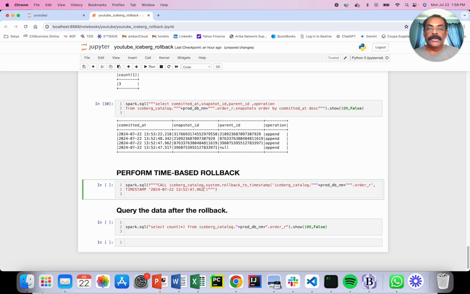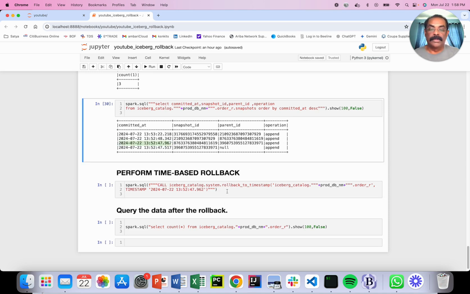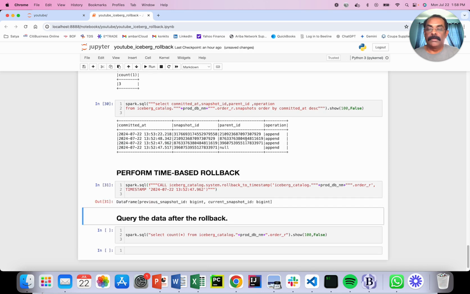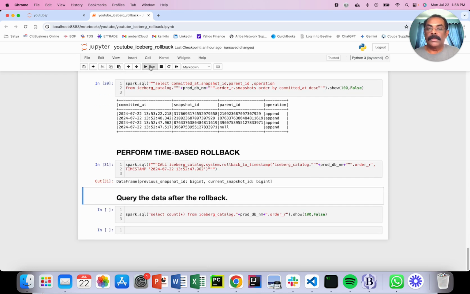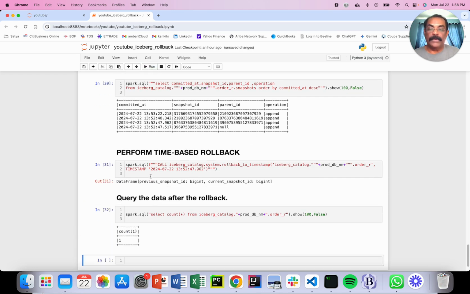As an analyst, you may not know the snapshot, but you will know what dates you are looking at. So let's run, and then look at the counts. It's 1, because anything older than this, initially this snapshot has only one row.